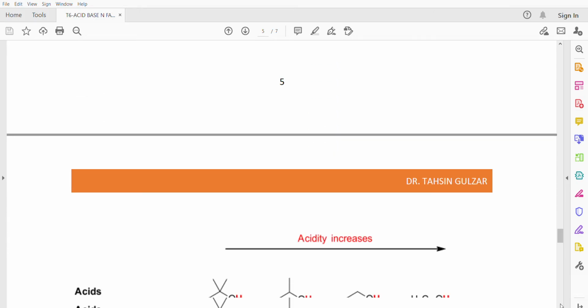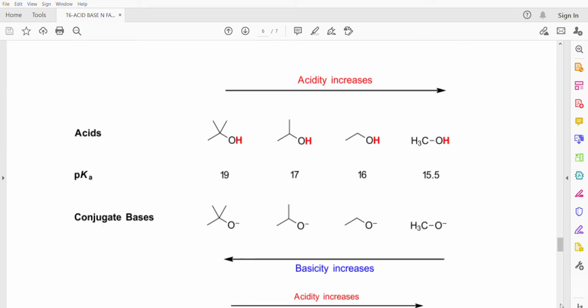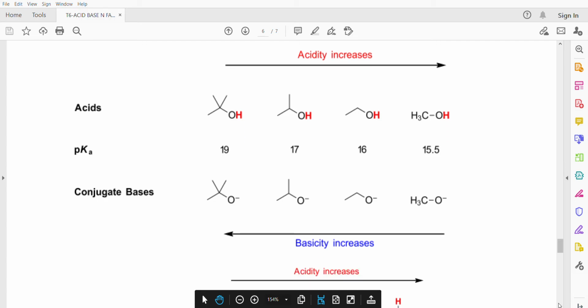And then these are alcohols. You see linear methyl, not as prominent an effect. Branched, this is increased: ethyl group, isopropanol, and then more branched. You are seeing that due to the electron donating effect, the anion or conjugate base will not be stable, and it is the reverse effect for conjugate bases.